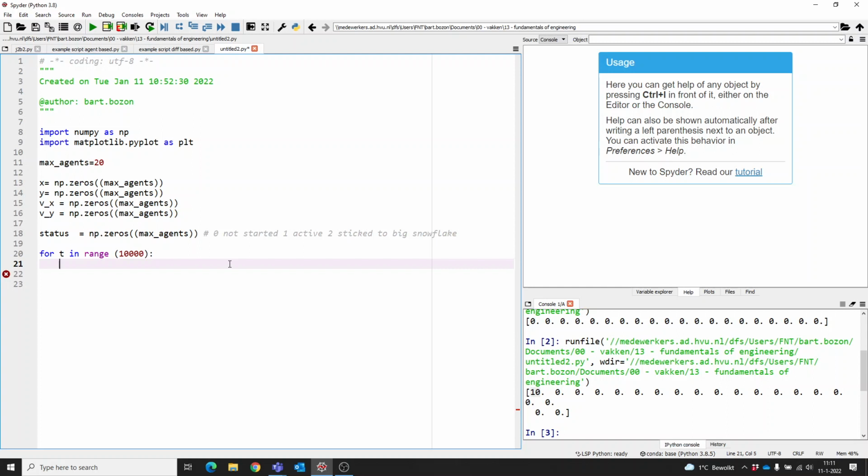I have one question. Sometimes you use a for loop for this, but you can also use a while loop, right? Why would you use one of those? Is there a difference? Yeah. The nice thing of while is that you can have more stopping conditions. So in this case, the loop only stops if the t is 10,000. But if you want to have something else to make it stop, then the while is much nicer.